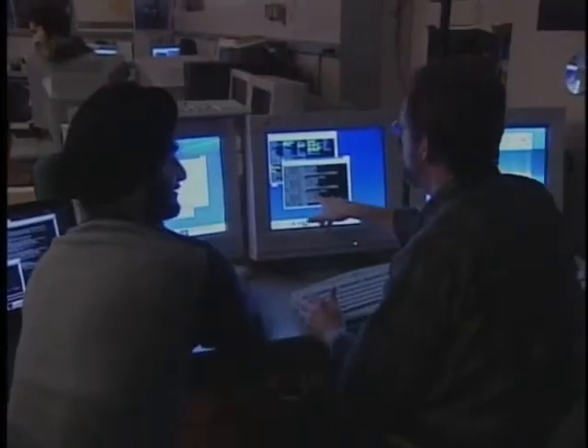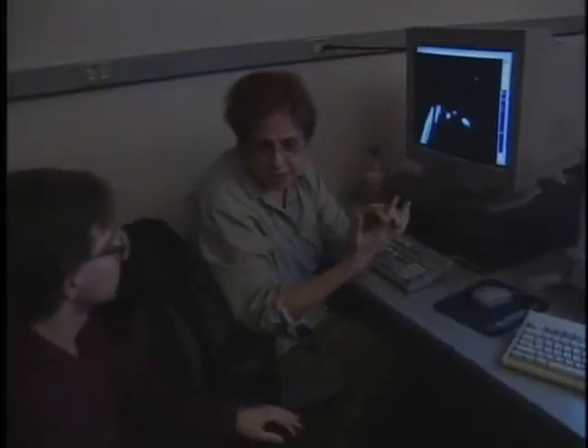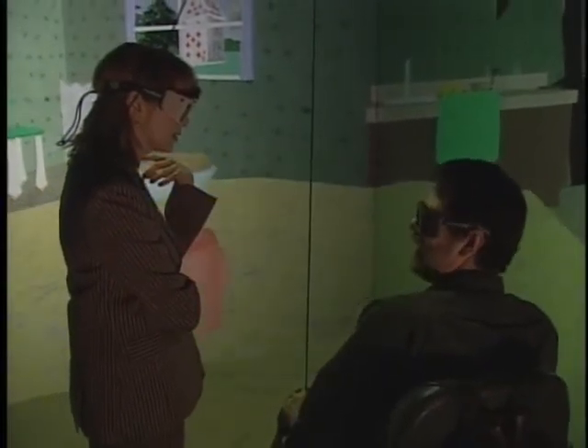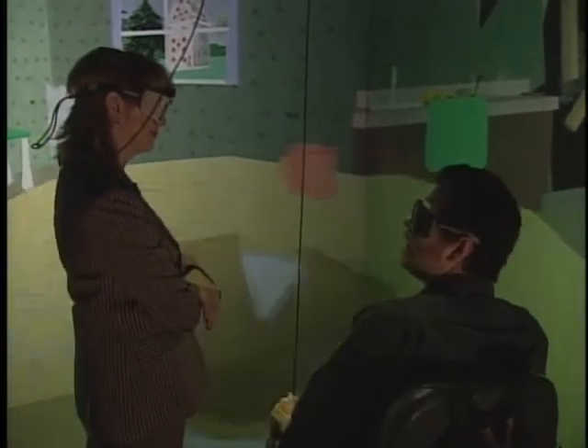Since you are literally at the forefront with all of these different media, and you see the students who are starting today who are jumping in — a lot of these new students probably don't even come from painting or drawing backgrounds. A lot of them are going right into electronic arts, and they are the ones who are helping define the vocabulary of this new medium and are going to be pushing the boundaries and pushing it yet to the next level.